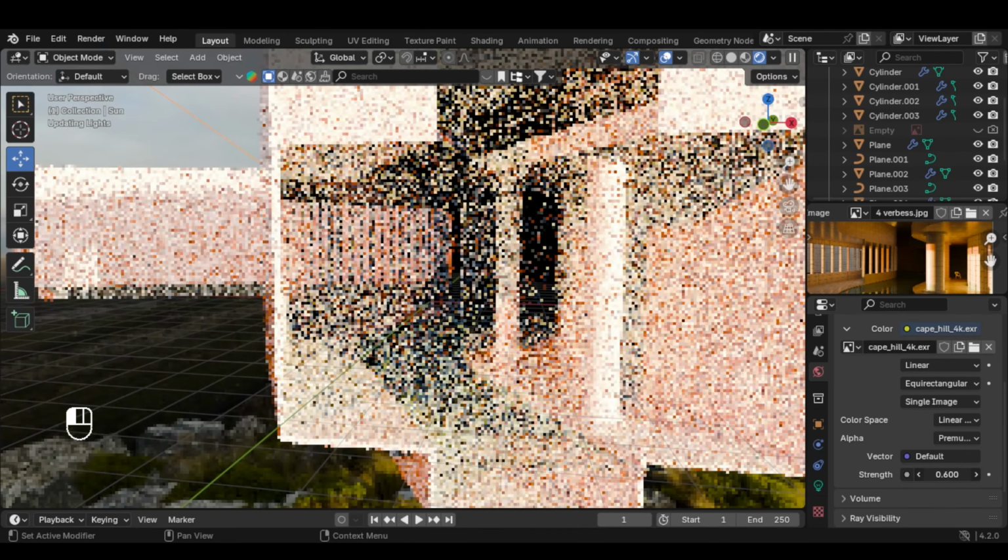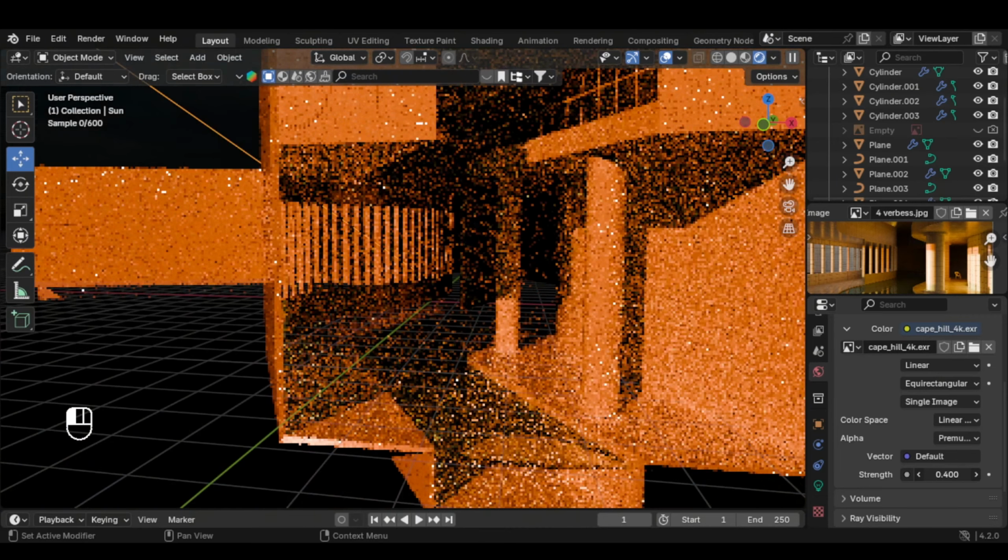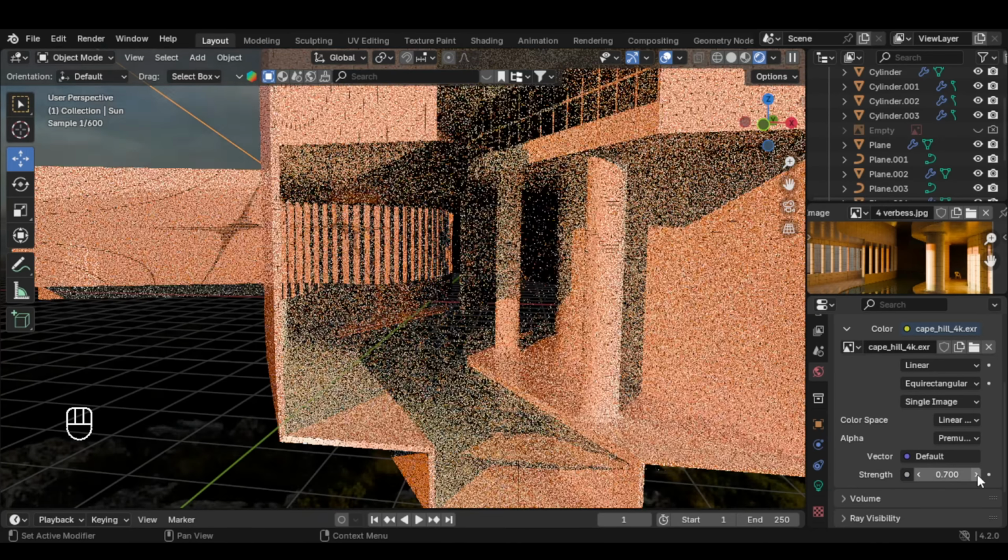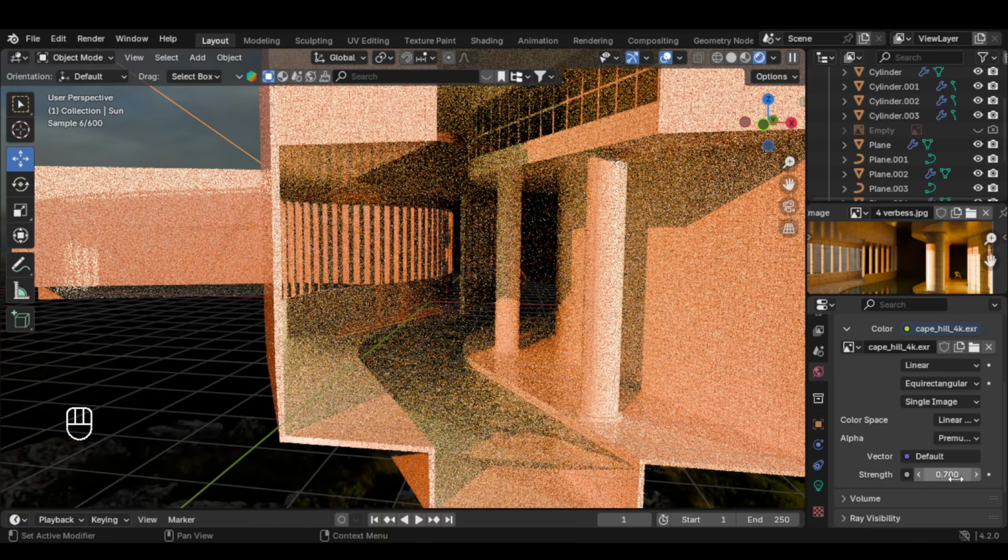The world strength, let's put it down to maybe 0.7. You can choose whatever you like. I think 0.7 is good, or 0.8 even, so it is not that dark. Or let's put a 0.7.